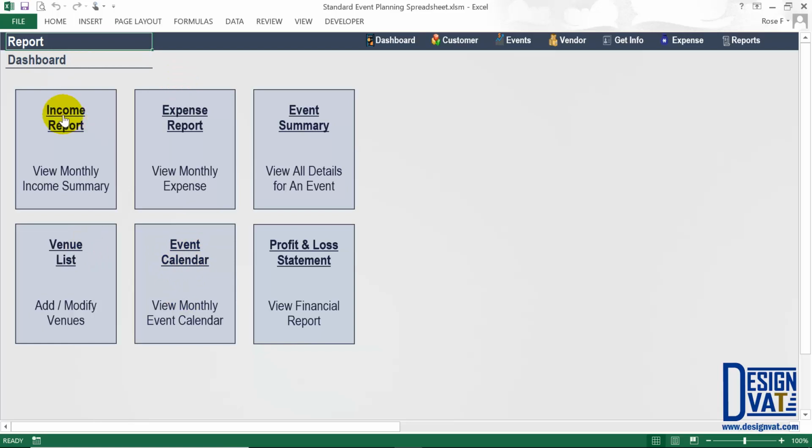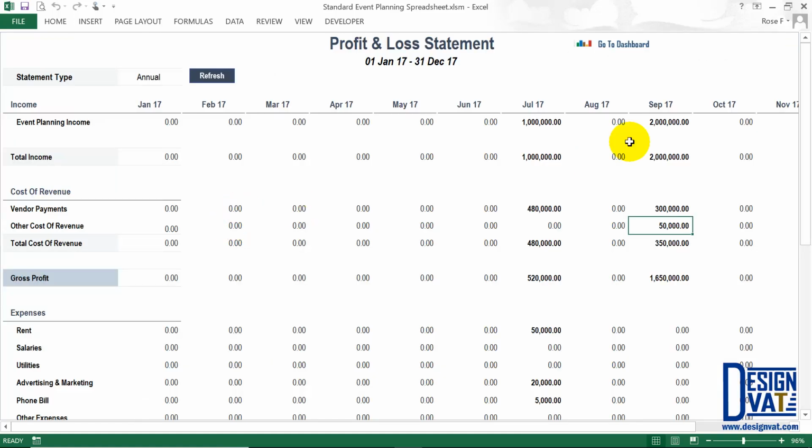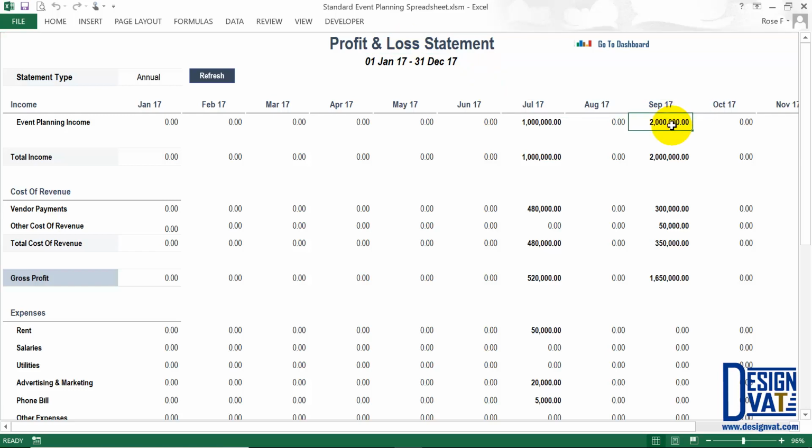This is the income report. Now this is cash received report, because recall that the profit and loss statement tells you what you earned. So the fact that you earned 2 million in September doesn't mean that 2 million naira entered your account. It's possible the client is still owing you money. So the P&L statement works on the accrual basis. It tells you what you earned, not the cash you received.